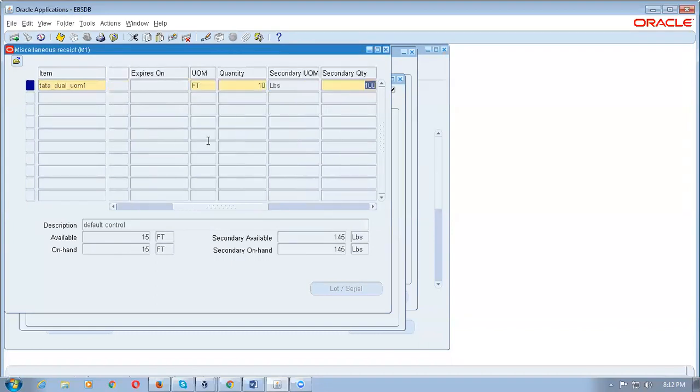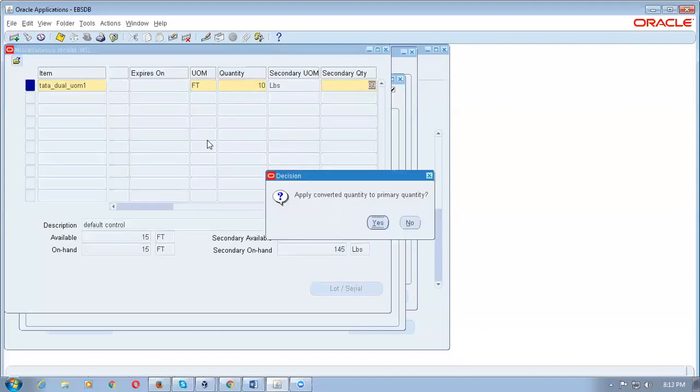And then here what happens? I will now put 89. And now the measurement is exceeding the 10% tolerance. If you give a back tab, what happens? It will be exceeding transfer. If you say no, don't convert the primary, it will not throw an error. This 89 for 10 feet is exceeding the tolerance limit, and so what happens? It is an error. The quantity entered is lower than the allowed deviation for the item. Please re-enter. So this transaction is basically rejected.